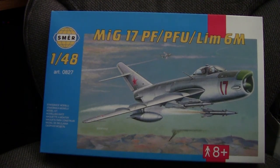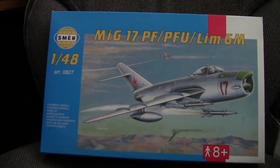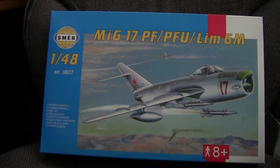Definitely one to look into if you're interested in Russian aircraft and are looking for a MiG-17 and those variants. But otherwise, I'd say it's one you could get, but you don't need to get. I guess what I'm saying is, get it if you want it. If you don't, it's not one you'll regret not getting. So, till next time, this was a look at the Smer 1/48 scale MiG-17 PF, PFU, and LIM-6M.